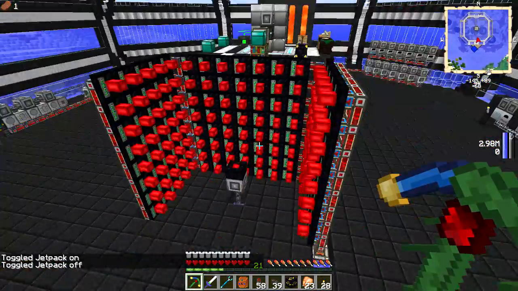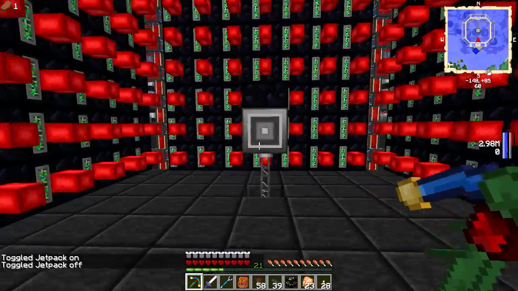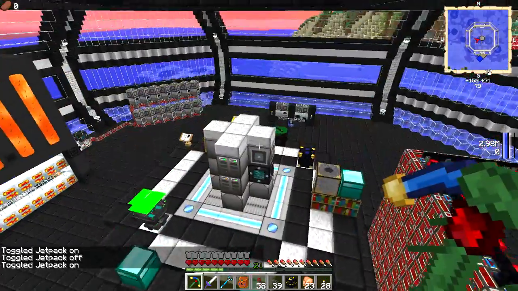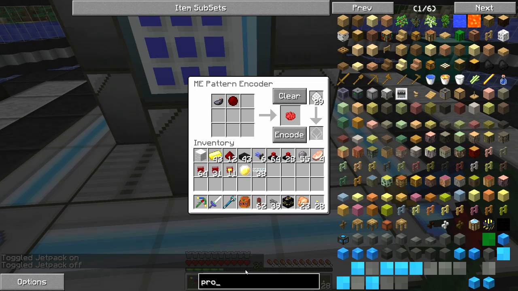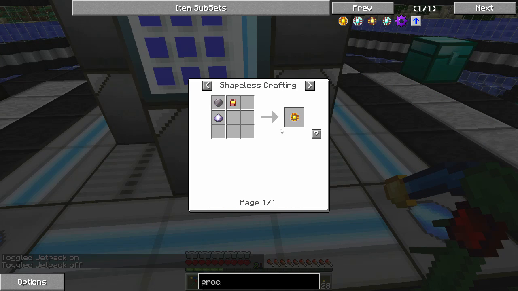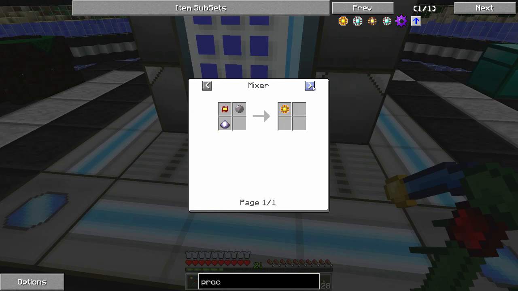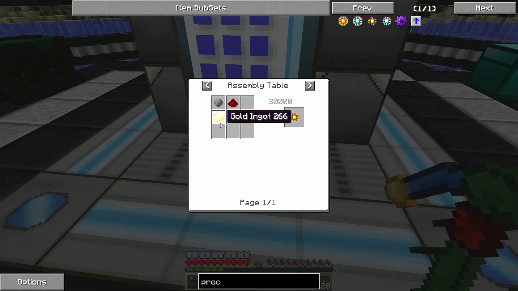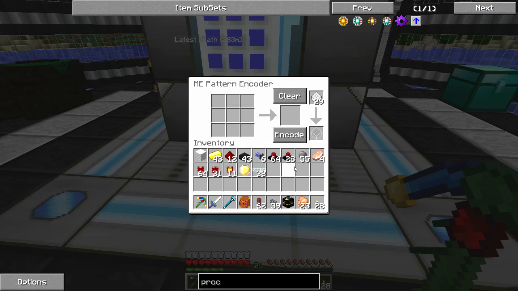So let's go ahead and get out of here. And now we have our ME interface here, and what we want to do is get a blank pattern set up for this. So if we take a look for processors, and then we take a look at the assembly table recipe. Let's do that. Gold, redstone, silicon. I think I can handle that. So do I have it all on me? Yes, I do. Let's clear that out.